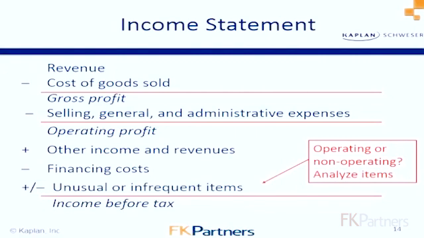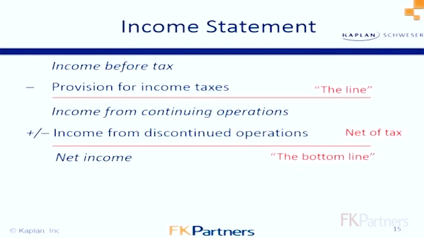And then the other thing we have to make sure of is that the company that uses that line isn't trying to put operating expenses in it, but instead is truly using it for its intended purpose and only including unusual or infrequent items. That'll bring us down to the bottom of the first slide, which is the earnings before tax. Then you can see this provision for income taxes.